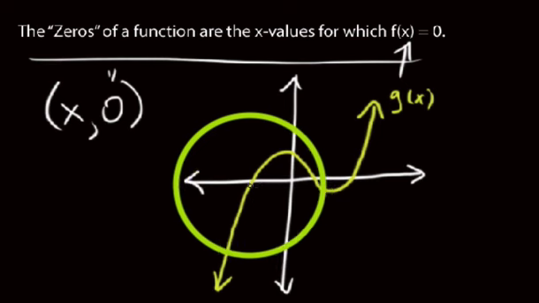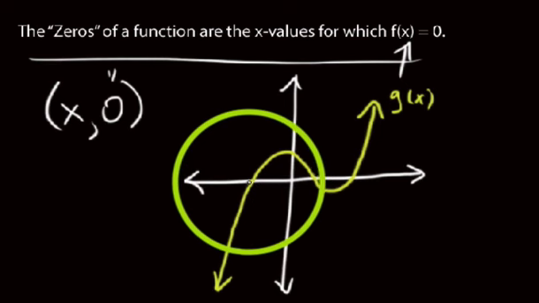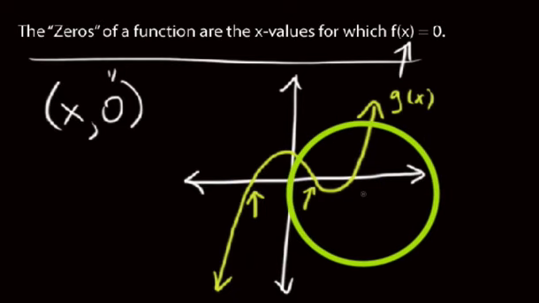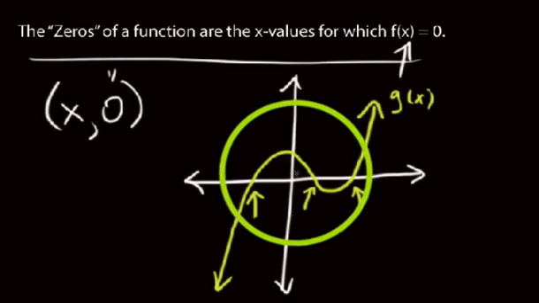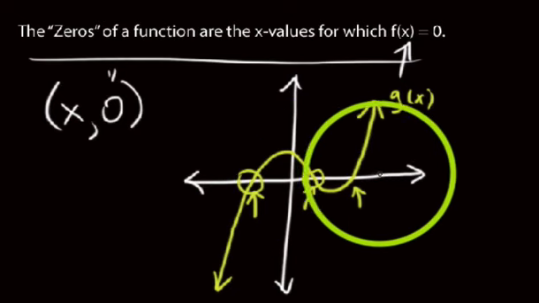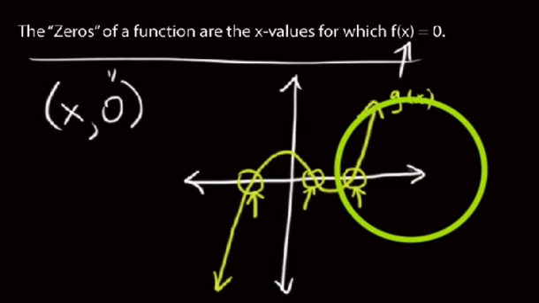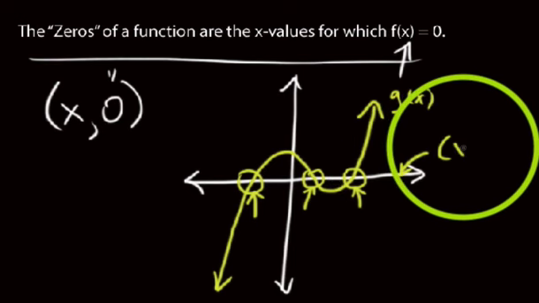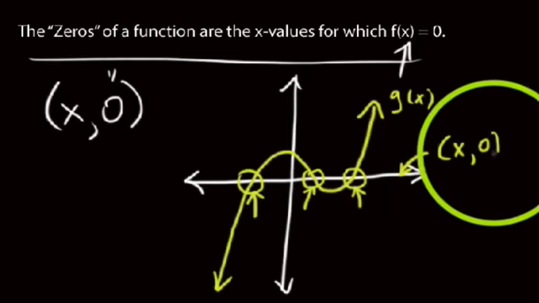The fact of the matter is this: when we're finding zeros, what we're really concerning ourselves with are these x values that, when we plug them in, we get y values of 0. So as you heard me say already, this is kind of like saying x-intercepts, because here's one thing we know about the x-axis. Every single point on the x-axis is unique in the fact that whatever the x value is, its y value is equal to 0.